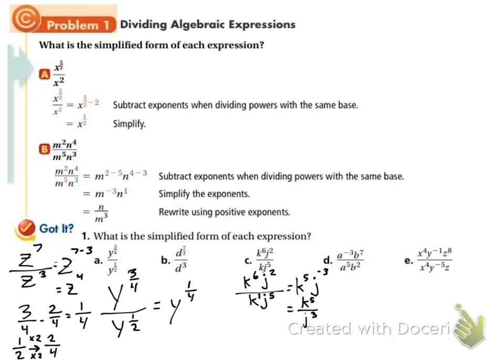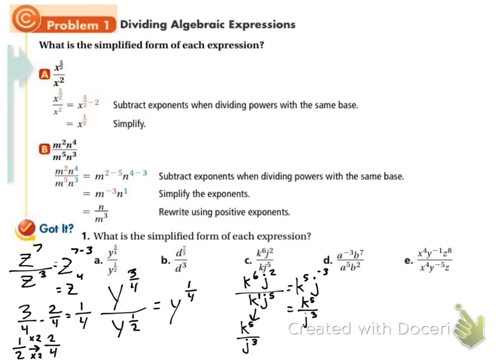Another way that you can do it is you can say, okay, well, the 6 minus 1 would still be the same. So 6 minus 1 gives me k to the fifth. But then if you want, you could say, okay, 5 minus 2 gives me 3. And where were there more j's? There were more j's on the bottom. So I get j to the third on the bottom. Both ways are going to get you the right answer, right? It's just whatever you decide is the best way for you to think about it, okay? If you struggle with remembering rules, it's probably the better idea to always do it this way and just always subtract. Your choice. The other way does work.